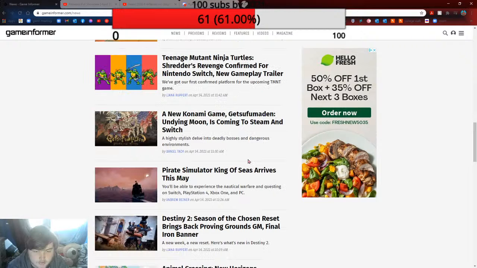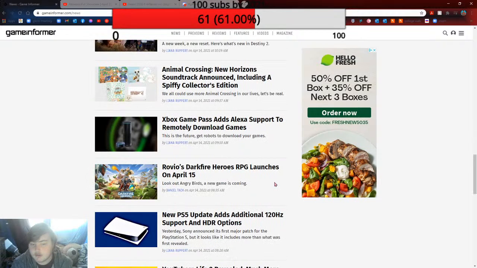Let's have a look. What have we got? Xbox Game Pass adds Alexa support to remotely download games. So if you wanna download a game, you just gotta ask Alexa to download that game, and she'll download that game for you. That is pretty darn cool for any Xbox people who own an Alexa.